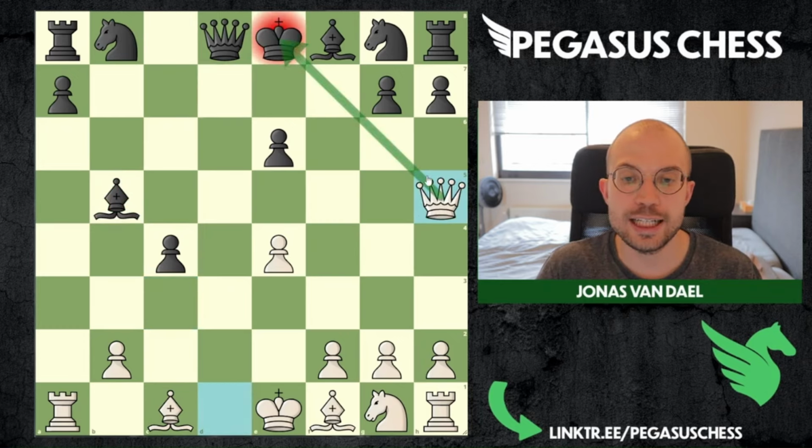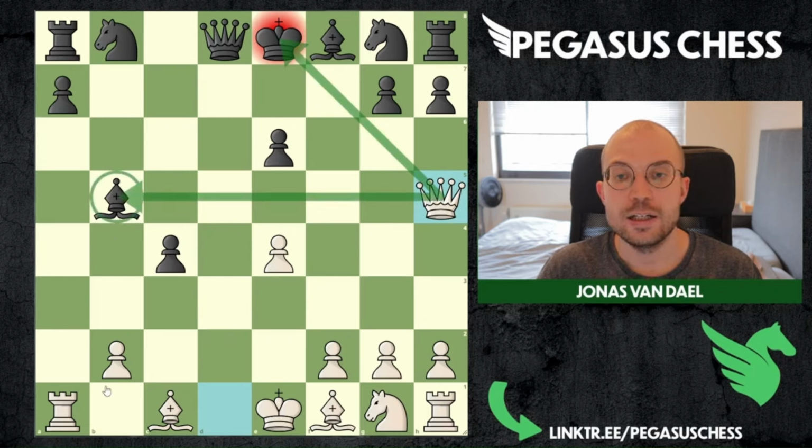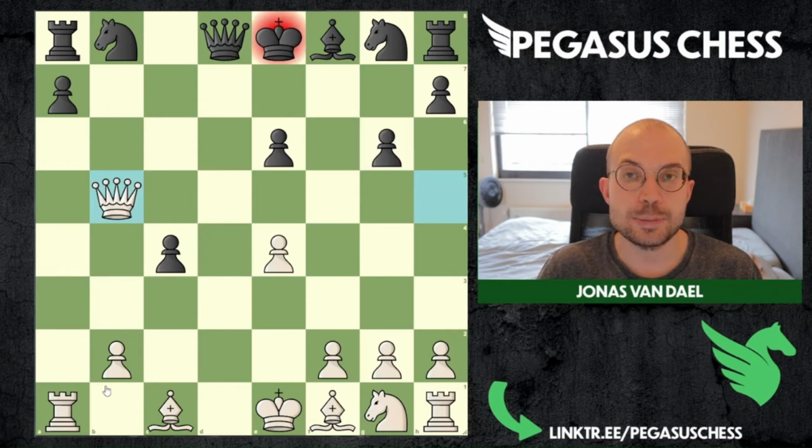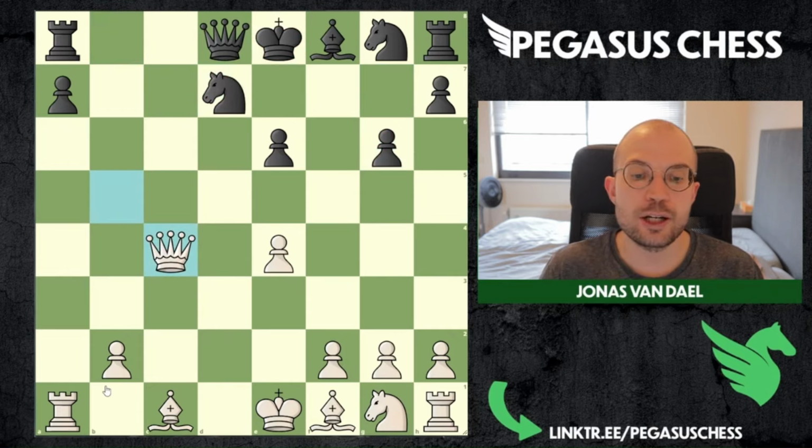Queen h5 is a check, but also a double attack. So black has to do something, most likely g6. You can pick up this bishop. You also give a check. Black has to block, and then you can also pick up this pawn.